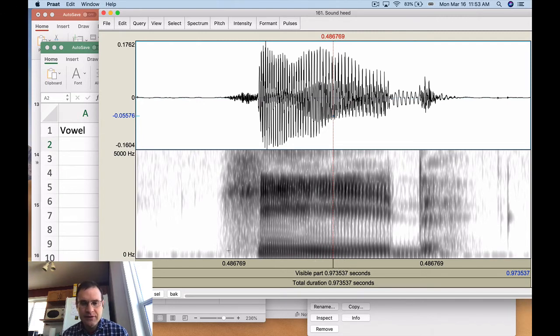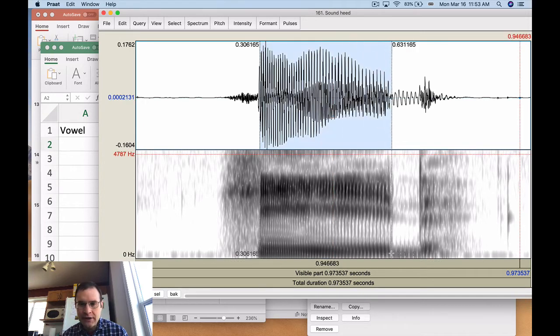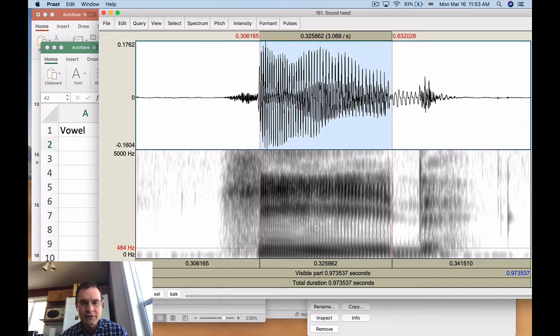So this is what we see when we look at the spectrogram of this word. This is the vowel, and here you're getting periodic voicing, and certain parts of the frequency range are being intensified more, which are the formants. So the first formant is down here. Normally the way you measure it is that you try to get a spot which is in the midpoint of the vowel in terms of time, as far away from the surrounding consonants as you can get, which is supposed to give you the ideal target for the vowel. And then you try to get the midpoint of the range of frequencies for the formants.